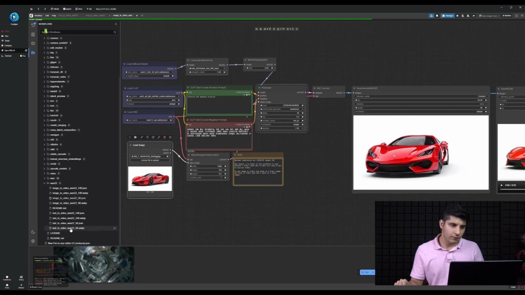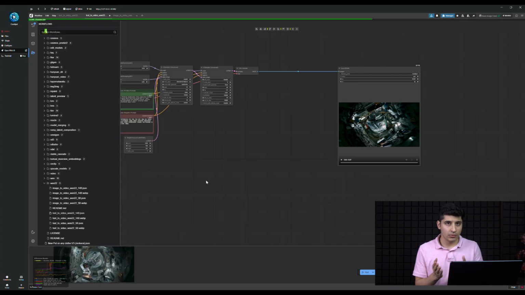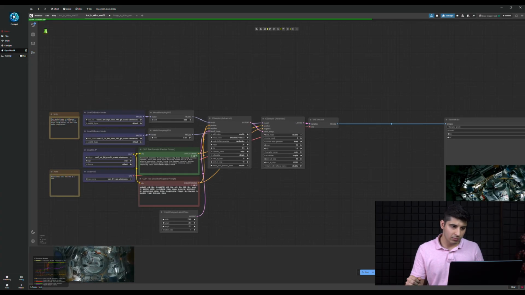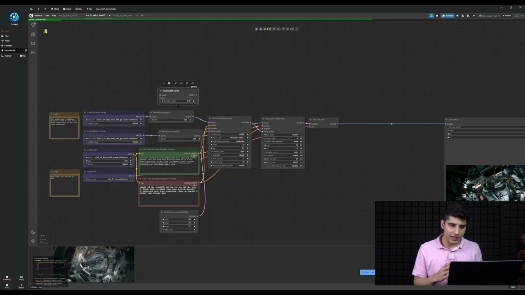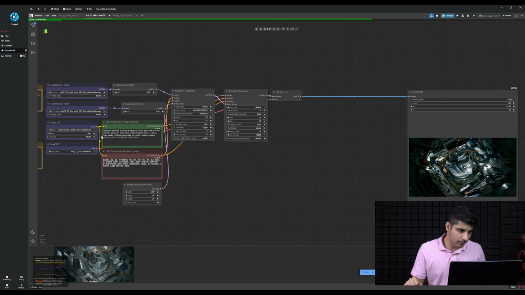Now, the principle on which the 14 billion workflow operates, and which is different from the 5 billion model, is that it follows a mixture of experts model where there's a high noise model as well as a low noise model. The high noise model essentially creates the entire video frame. It divides the steps, and the actual fine tuning is done by the low noise model later on. You can also connect a LoRa model right here, which connects to the second K sampler.